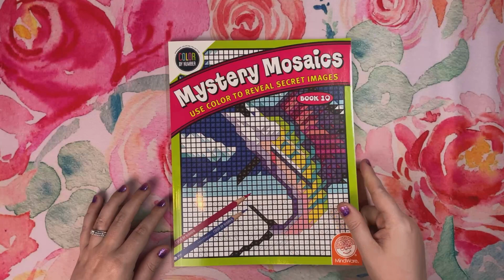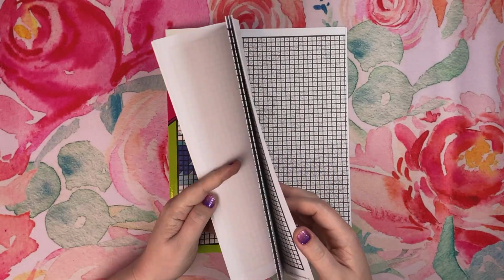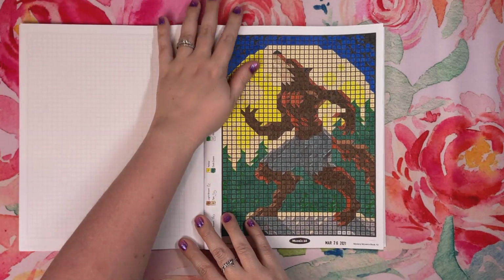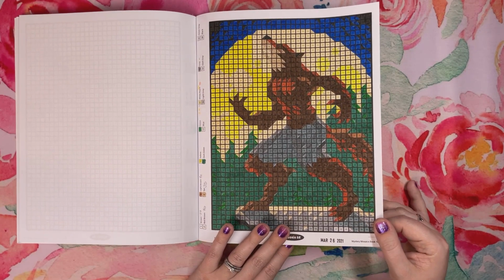Next, Mystery Mosaics. I finally colored a picture out of this book. I had a lot of fun with this one. This was also for Danny Button's Scavenger Hunt. I did this werewolf here. Full Moon was the prompt that I used for this one. I did this one with my Crayola Super Tips.